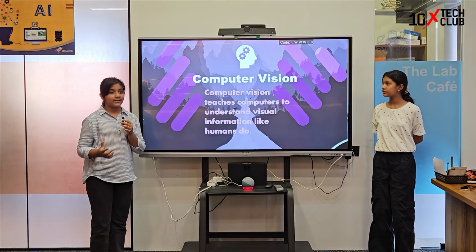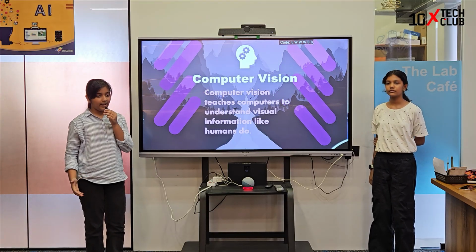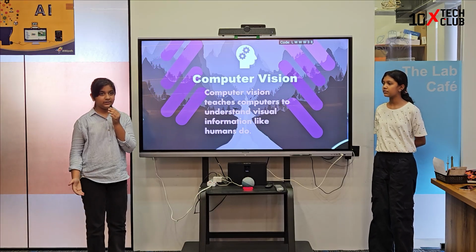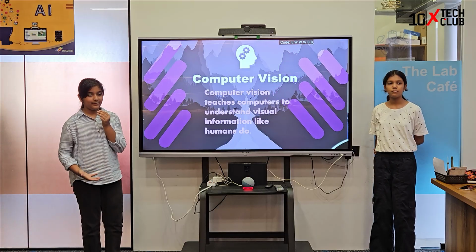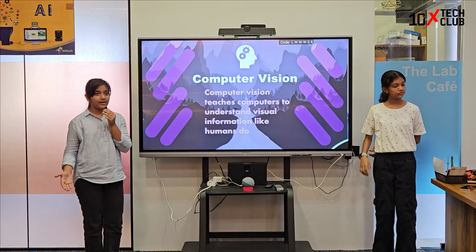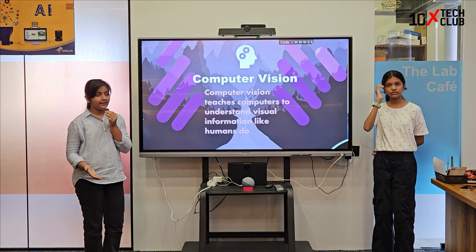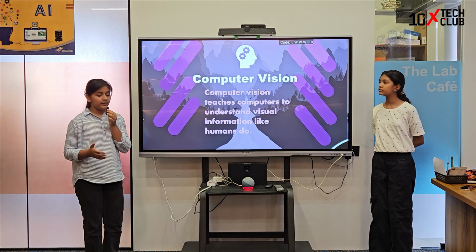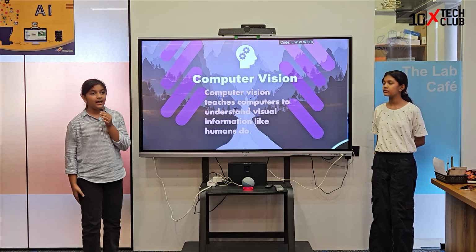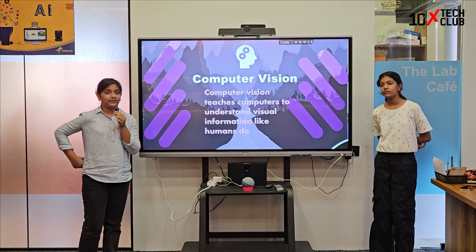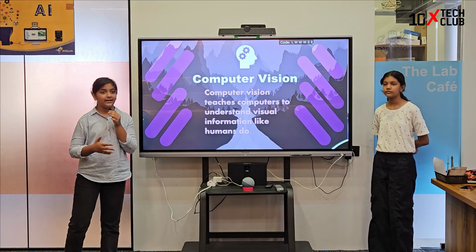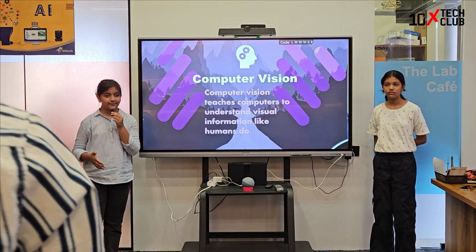Computer vision enables computers to understand and interpret visual information like us humans, currently transforming industries like healthcare, autonomous systems like Tesla, and augmented reality by analyzing images and videos.